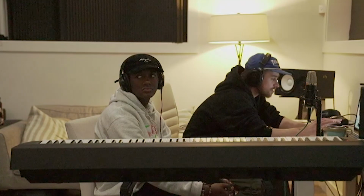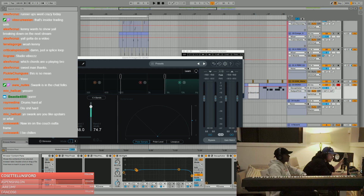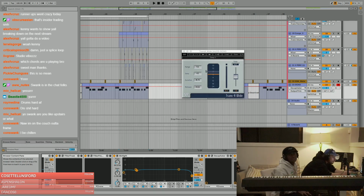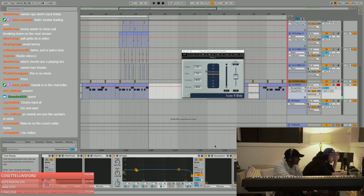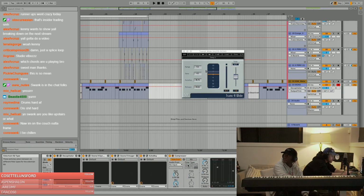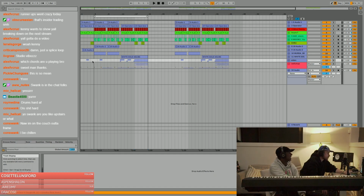Then low end control EQ, probably just nonsense. If a real engineer saw this, they'd be like, dude. Stereo imaging, made the subs mono and the mids wide. And then a little Echo Boy to get it really wide and fat. It's called Wide Fattener. And then once again, a sidechain that I didn't use. We really just kind of scrambled. It was like panic mode. That's why it sounds crazy, because it was an idea board. Making this kind of beat was fun.